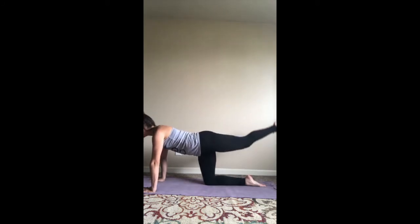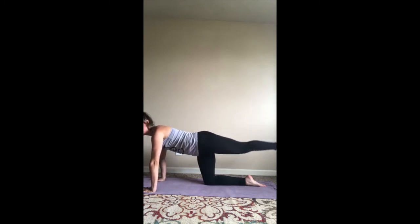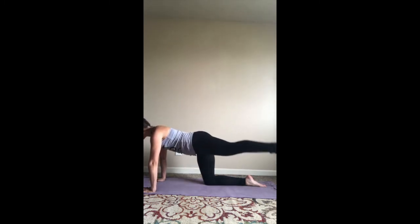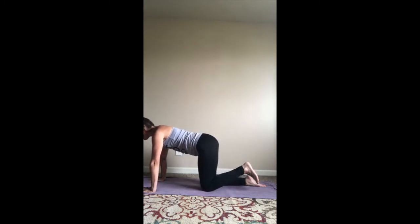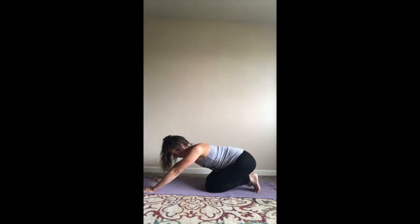3, 2, 1. Pause where you are and just reverse the direction. It might take a moment. Strength, breath, and focus. 4, 3, 2, 1. Good. Bring that right knee back underneath the hip. Tuck the toes. And then push your body weight back. Get a little stretch.